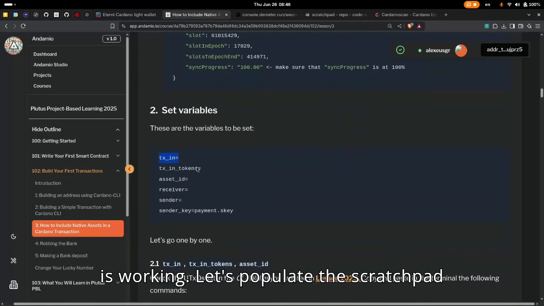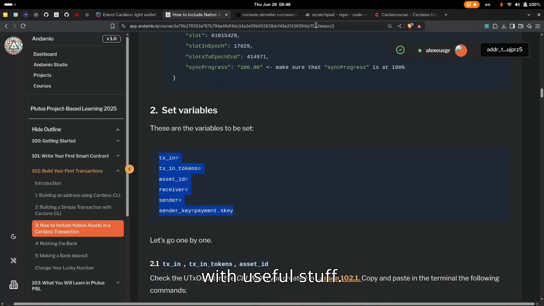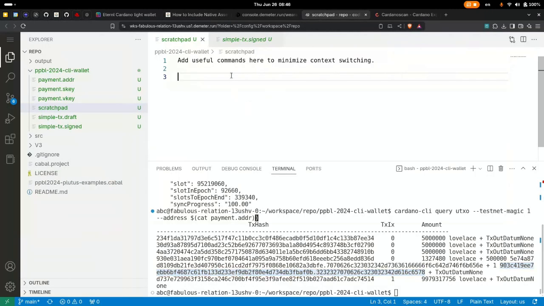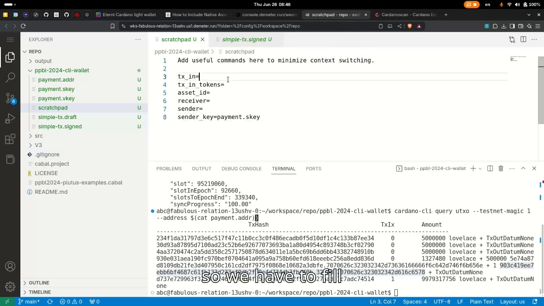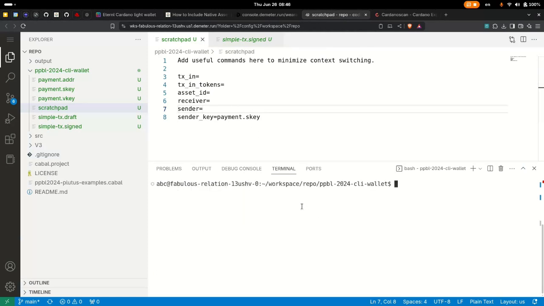Let's populate the scratchpad with useful stuff. TX in, TX. So we have to fill 5 of these values. I suppose the sender will be this address.